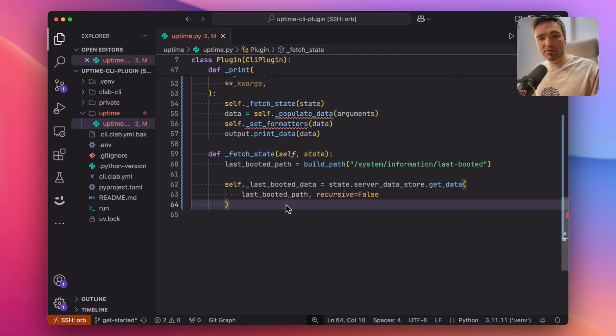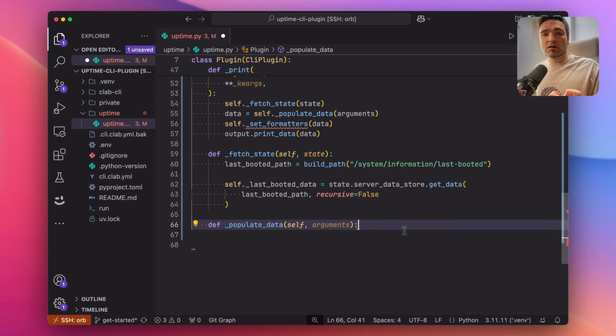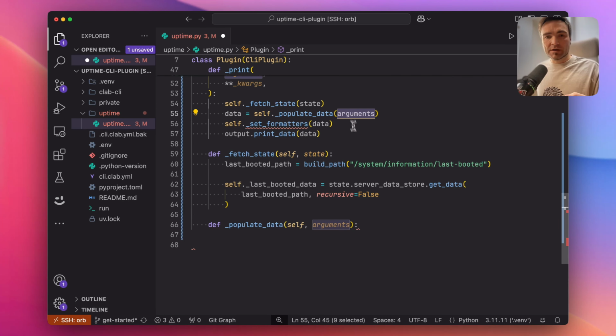Now we need to make some useful stuff with the information that we just retrieved. All right, so our next step is to populate the data that we retrieved from the state CLI mode. We need to make sure that we populate the data that we modeled with a schema before so that it can be printed out later. So I will create this populate data method, and it takes in these arguments that we pass over here.